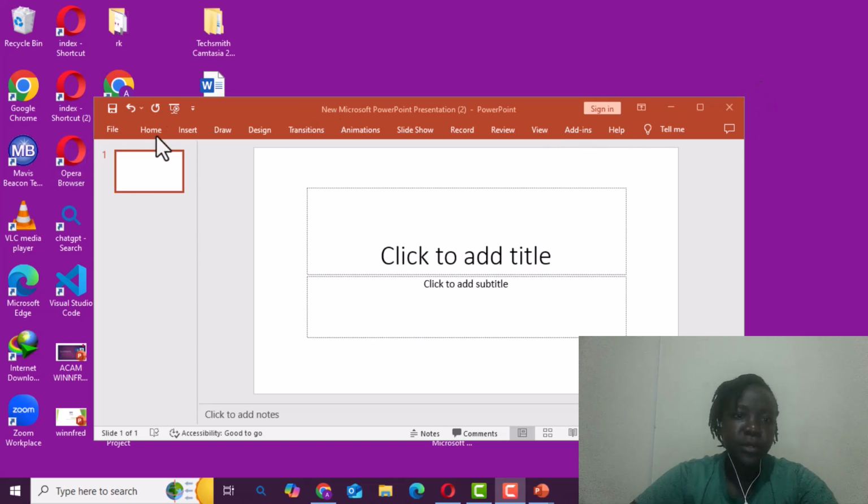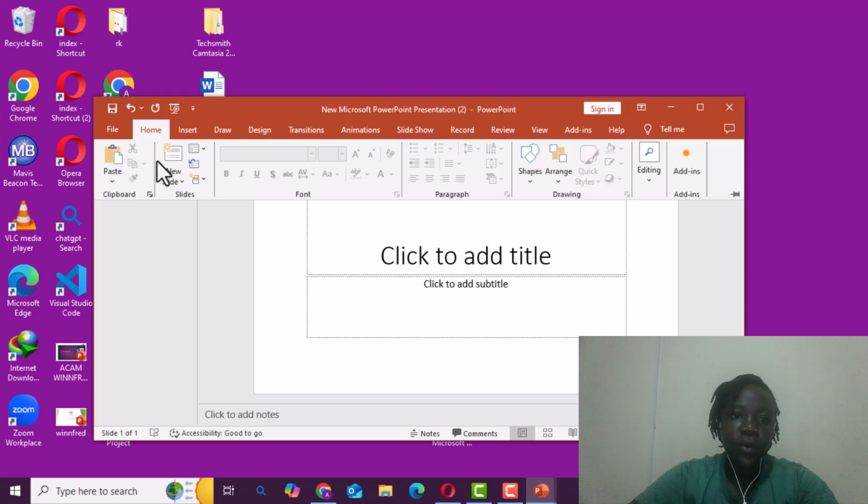And in a ribbon, we have tabs. We have the Home tab. When you click on it, it has groups: it has the clipboard, slides, fonts, paragraph. These are the groups.